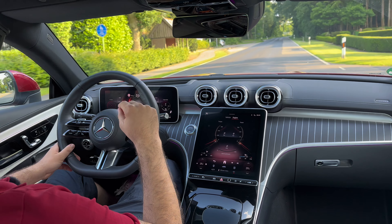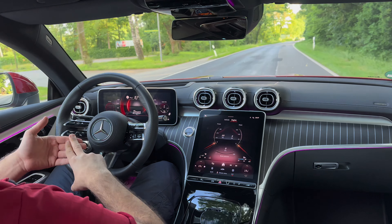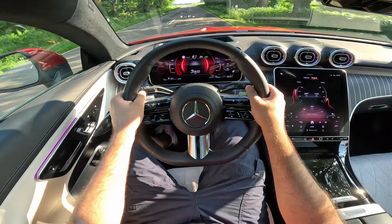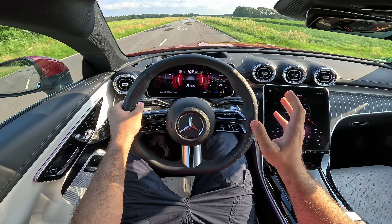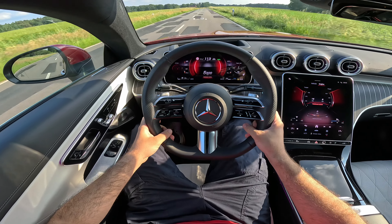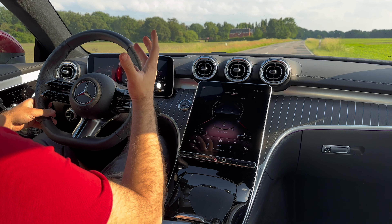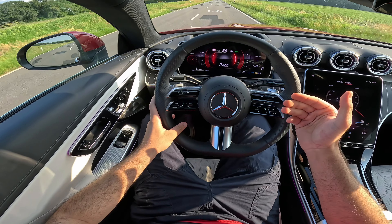It really has a decent pull to it — it's not a slow car with 281 combined horsepower. In the sport display it shows when the boost is being used by the mild hybrid system. We've also got the engine screen — straight out of AMG — showing kilowatts, Newton meters, boost pressure, and oil temperatures. And there it showed us when the overboost was active. This car gives you information about everything happening right now.